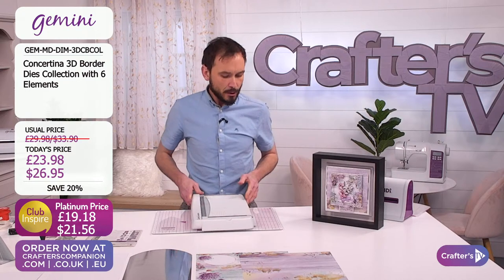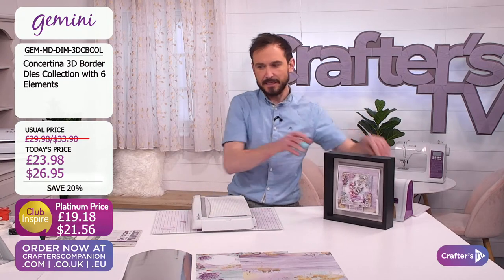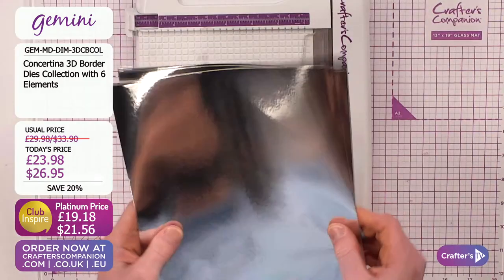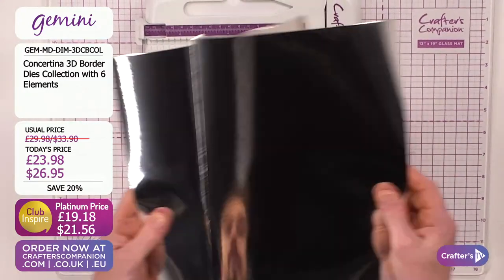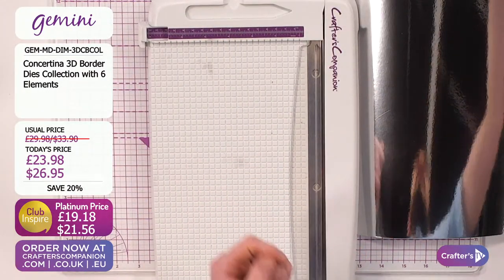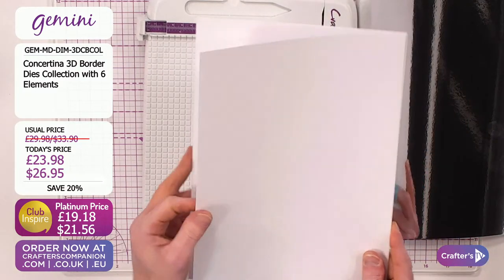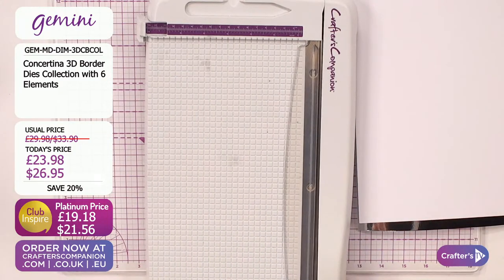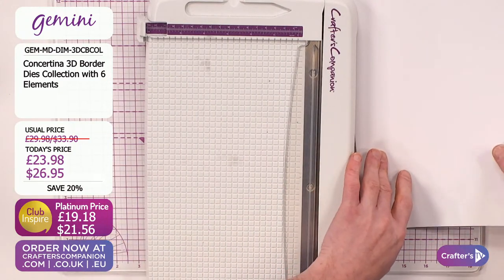So let's do it. What we're going to do to start with, I'm going to set that just to the side for the moment. I'm going to go in with our silver mirror card here. This is just some from our luxury silver card bundle. And I'm going to go in with some of our multi-purpose cardstock as well, because the white is really, really nicely going to set off the whole project.